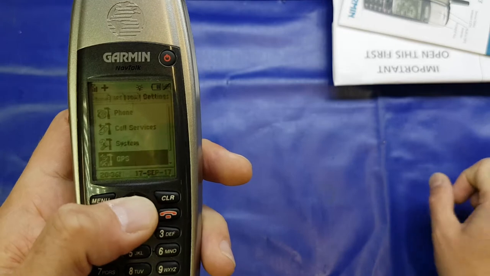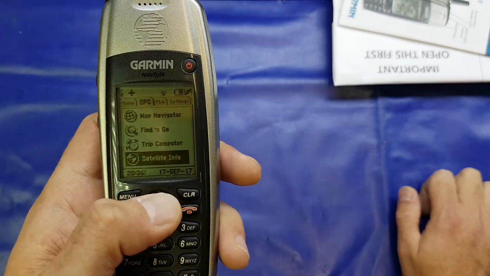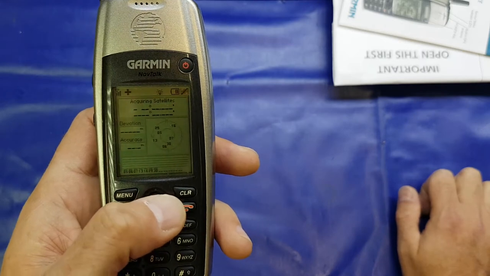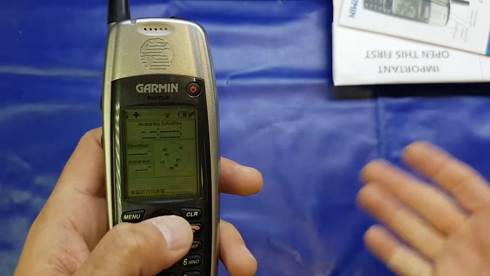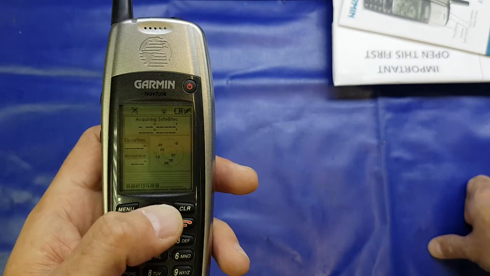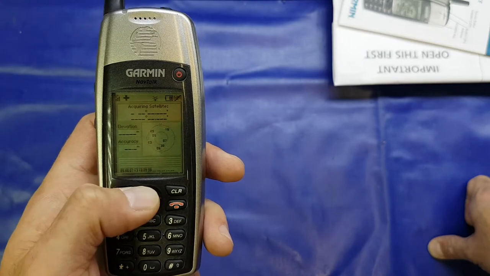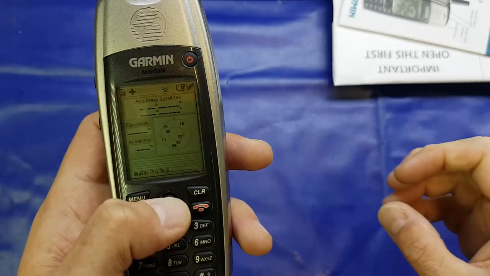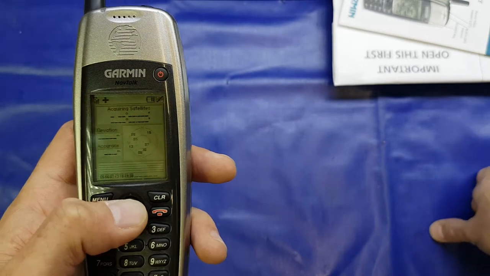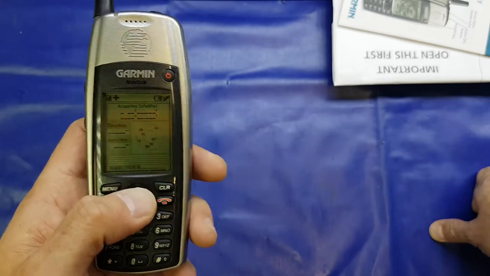Now, I have previously tested this, and from a cold start, it takes about 3 or 4 minutes to get a full 4D fix. I don't know if it's going to get any this evening, because I am indoors in the workshop, and this is predominantly for navigating outside, so we probably won't acquire any satellites because we're indoors. But like I say, outside, 2 or 3, maybe 4 minutes, and it does give a full 4D lock, and the accuracy takes it down to around 10 meters, which is pretty much usable for everybody. I suppose, unless you're in a whiteout or something like that, but 10 meters is going to be fine.